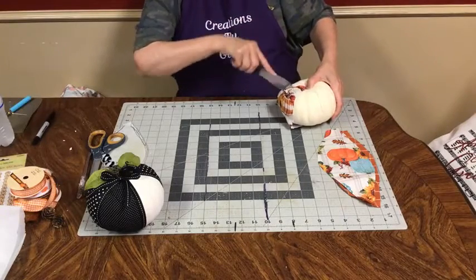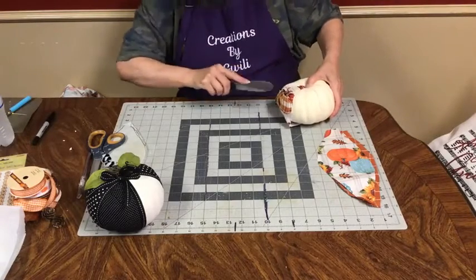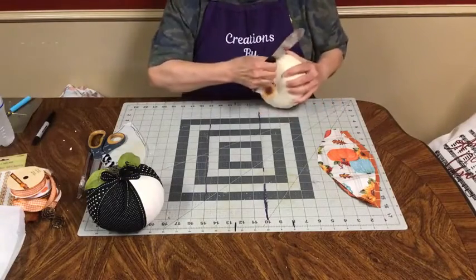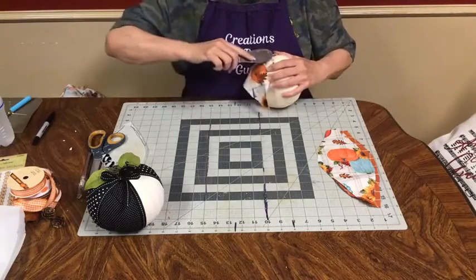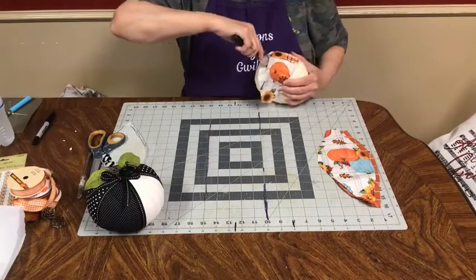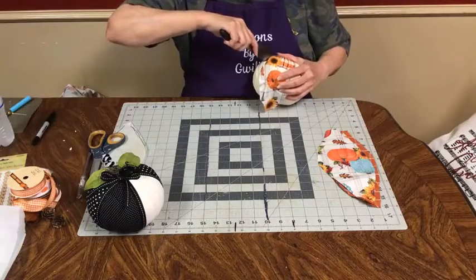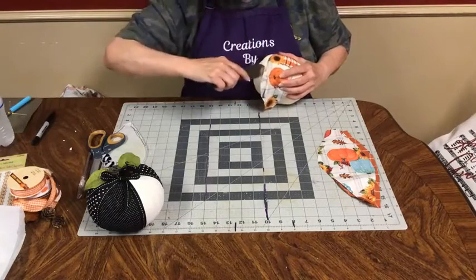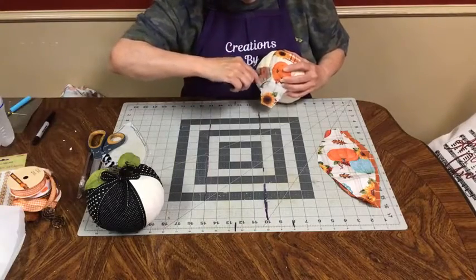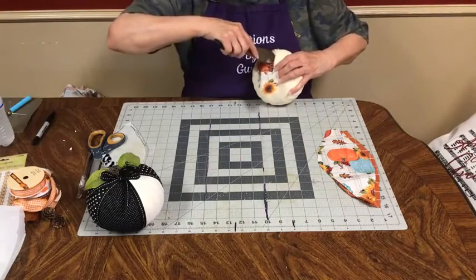And then you can move your hand at the top as soon as you get that in there. But you don't want to see any of your material. You may have to put a little bit of a fold in it, but that's okay. It does help to steady it against your body. But I'm just going through and pushing it down into that hole that I made. Does that make sense? Are y'all getting it?